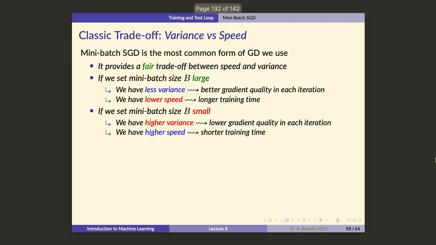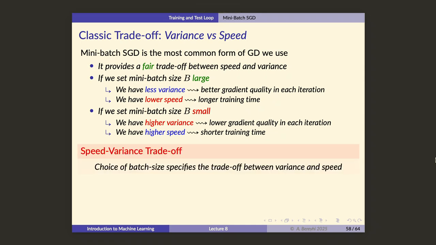But if you set your batch size to be very small, then you're going to have higher variance, but you can now do the process faster. You can do more updates within a given time, right? So this is a trade-off between speed and variance, and the key factor deciding this trade-off is the batch size. So if you see your training is diverging because you have a very high variance in your gradients, maybe you can increase your batch size up to a point where you see acceptable performance. But if you go beyond that, you're just going to reduce the speed.